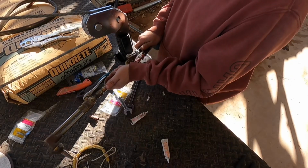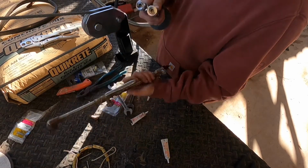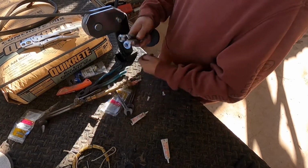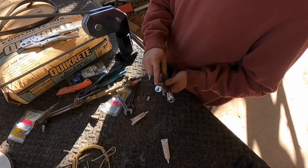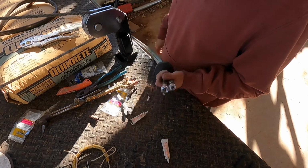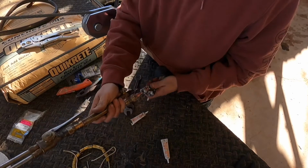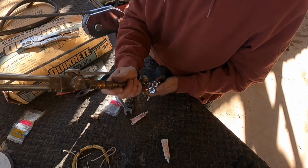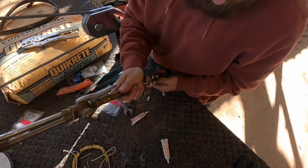And the good thing about this is that you can actually turn everything on without having to have the torch hooked up. You can leave these on there because they're a back pressure valve. They won't allow any air through. And you can go turn on your bottles without having to mess with that. So now that those are on, you can come in and you can push them both on like so.